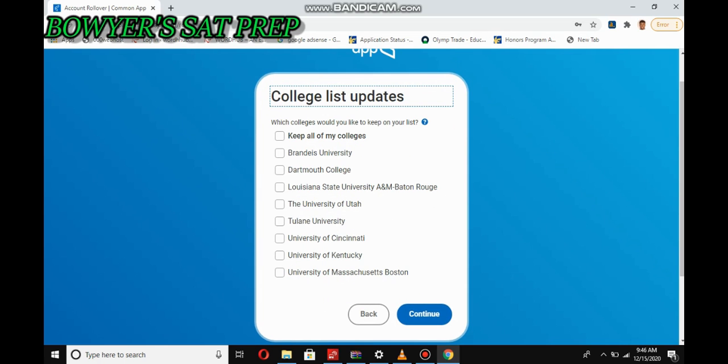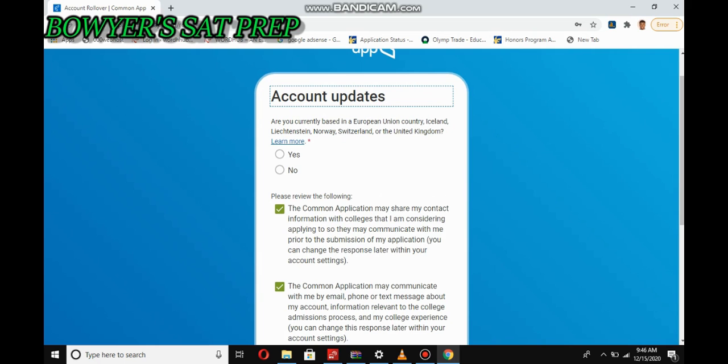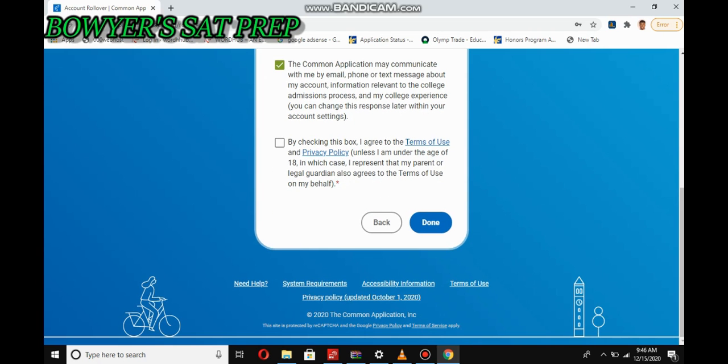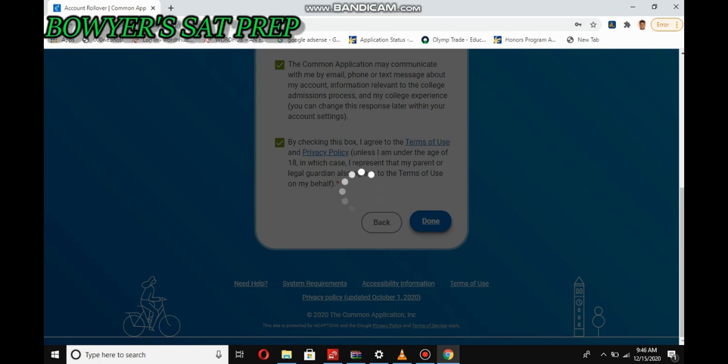These are the colleges that I already chose, but let's say I keep all of my colleges. You can just choose any college. Then you just have to fill this form. It's been a long time, so they're giving me this one to fill, but I don't think you guys will fill this form.